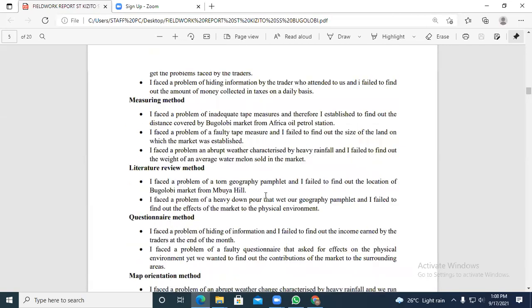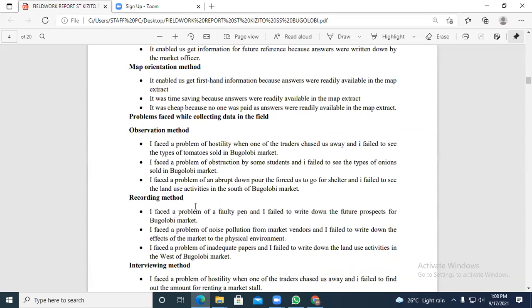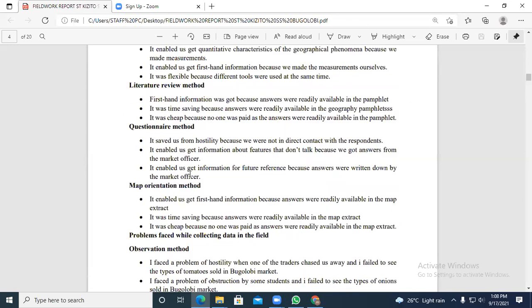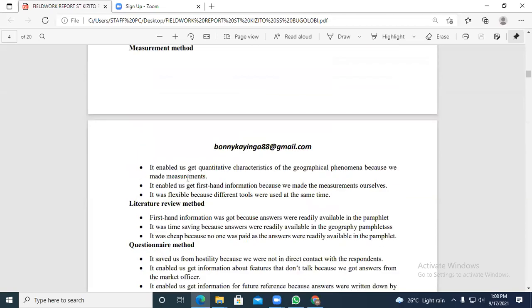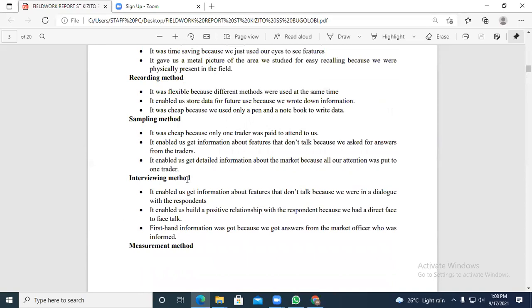Now, to know the method, to know the problem is easy and everybody can do it, but to pass that question is also difficult, in the way that many students will just state the problem. I faced a problem of language barrier, whereby I did not understand the language. The person was speaking Kiswahili, and I was speaking English, so we could not communicate properly, and you stop there. In field work, A level, we say that you're not supposed to stop there.